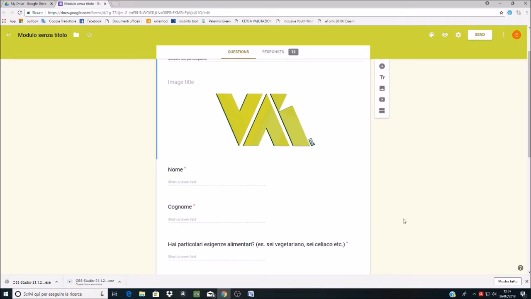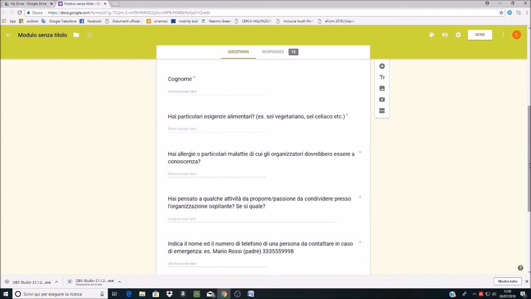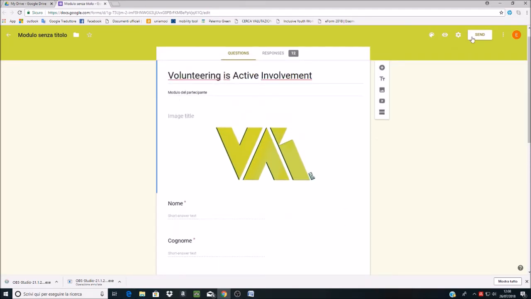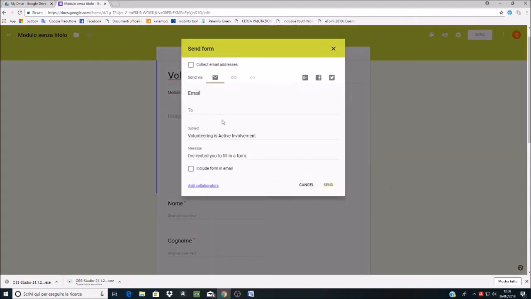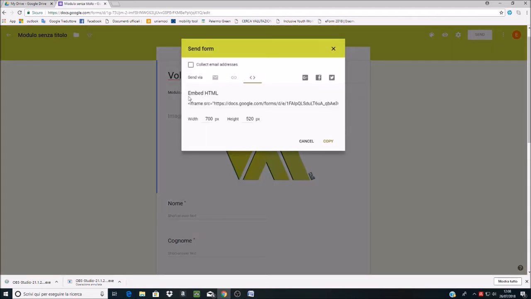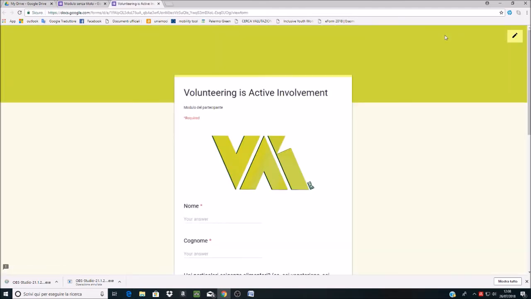So name, surname, dietary needs, and for example, learning needs, and anything you may need. Then you can send the form that you created by email through a link or through embedding it in your website. What the receiving person will see is this one.